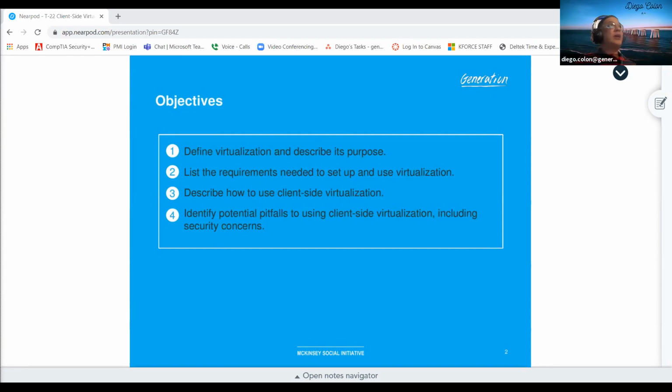We also have to wake it up in the BIOS and let it know, hey, by the way, you're going to be using the virtual world. So without turning that on, you will have the same problem. All these are things that we're going to be concentrating on in this specific presentation. Any questions or doubts so far?